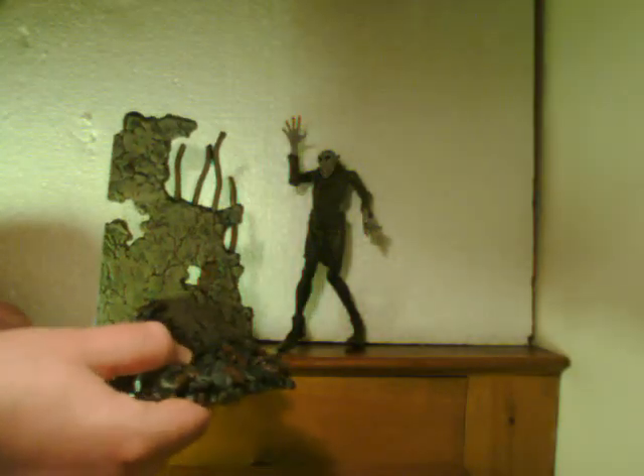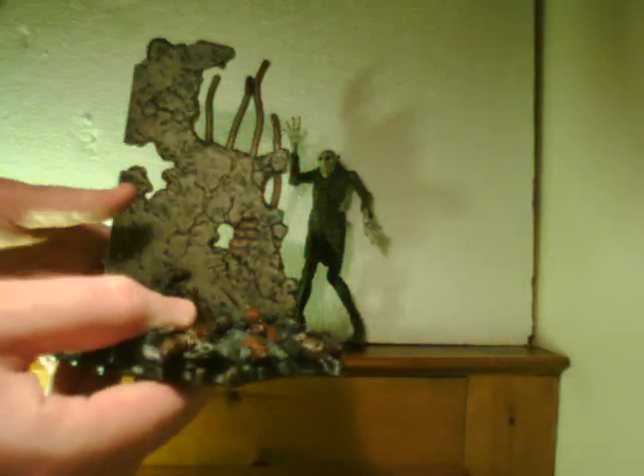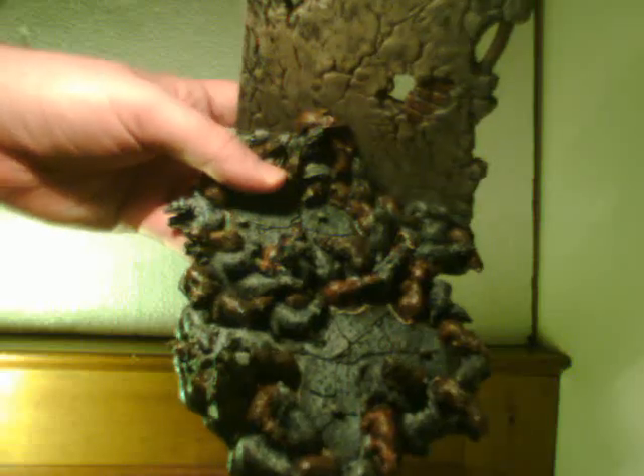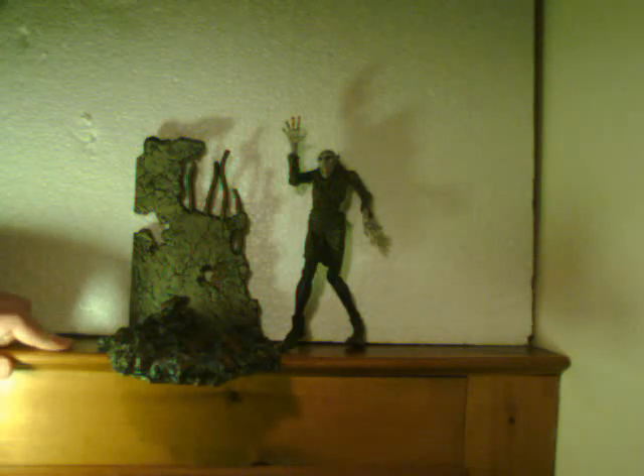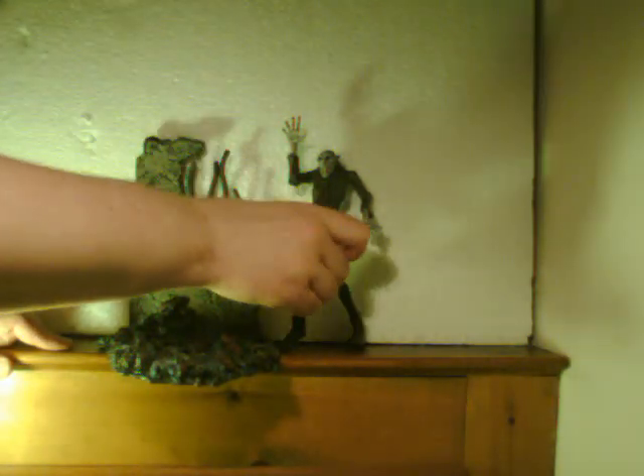As you can see from his base, which you can actually put the extra rats on, it would interlock with the Knock Renfield one. He has two different positions where he can stand, which is a cool touch. It's a really nice looking base, although the rats have a glossy paint which isn't realistic — they should have gone for a non-glossy. And the wall, of course, should have been a less glossy look.